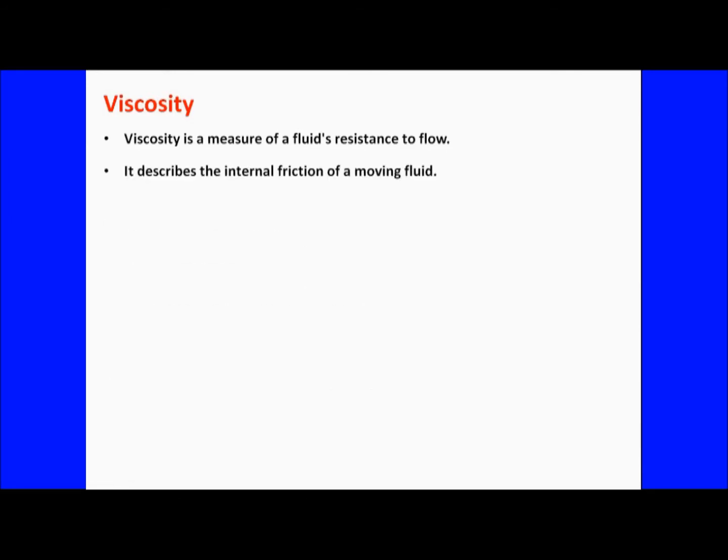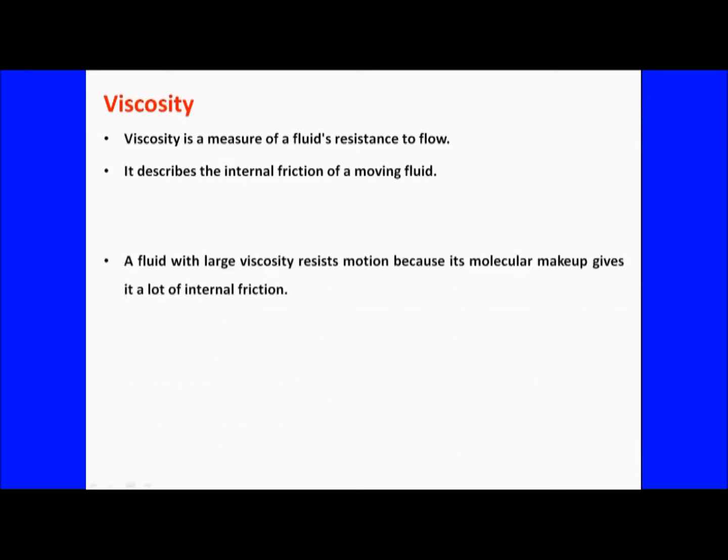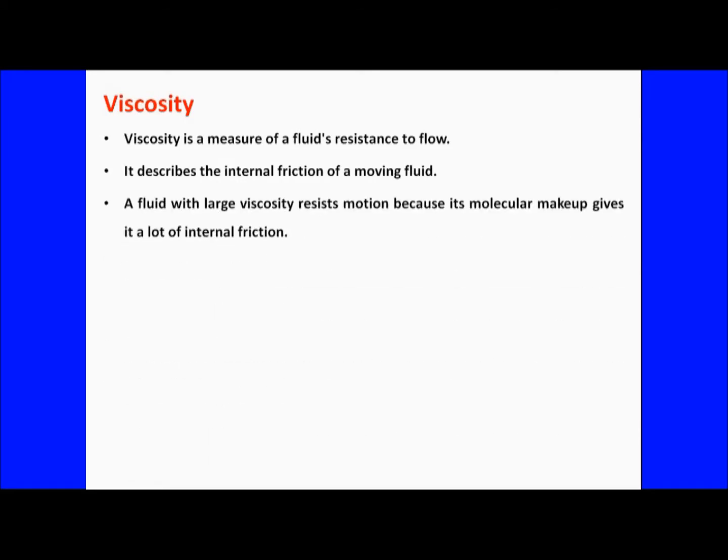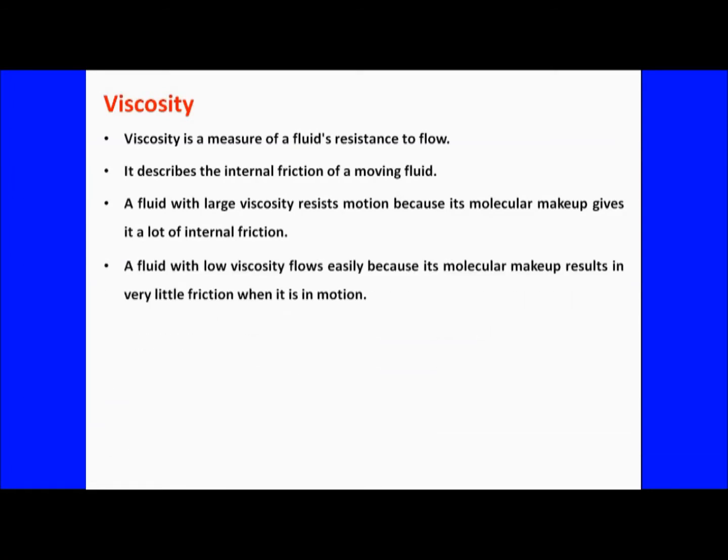So viscosity describes the internal friction of a moving fluid. A fluid with a large viscosity always resists the motion because its molecular makeup gives it a lot of internal friction. And similarly, a fluid with a low viscosity flows very easily because its molecular makeup results in very little friction when it is in motion.